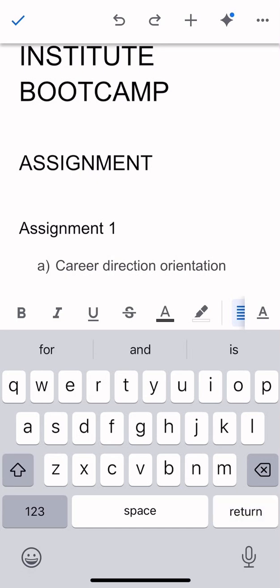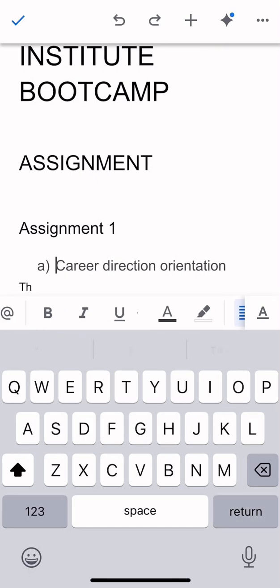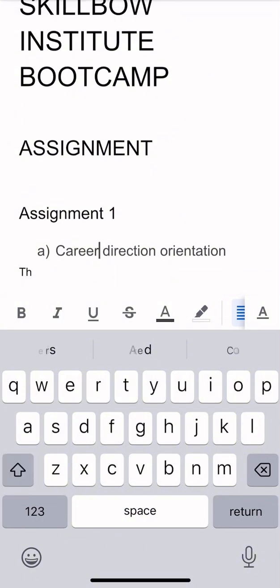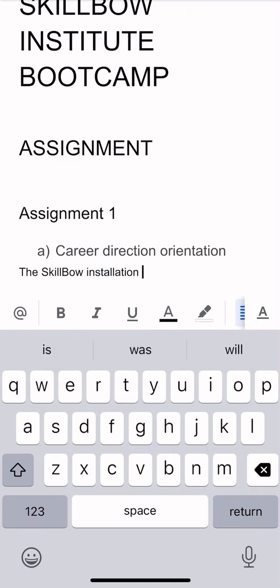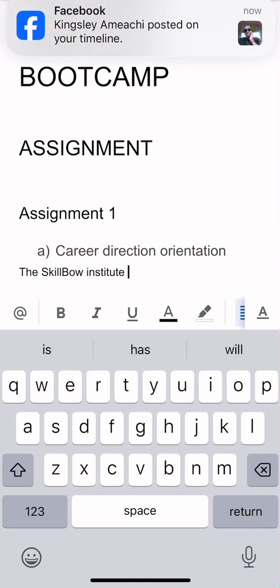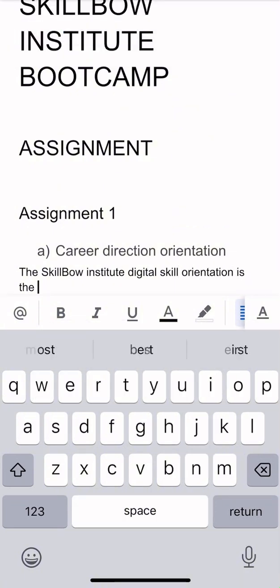I'm going to write information about it, which says the SkillBow Institute digital skill orientation is the best.